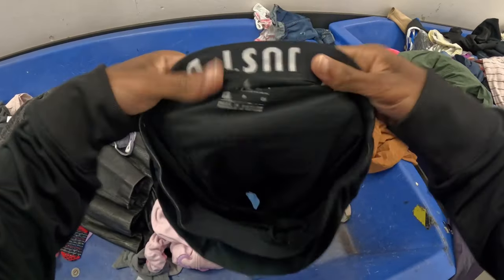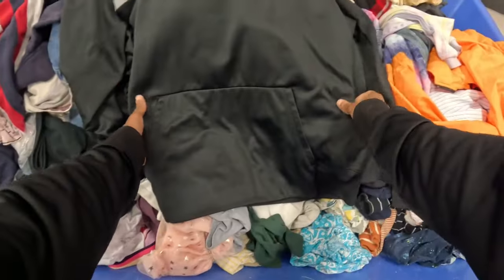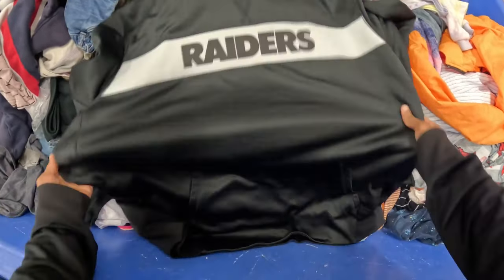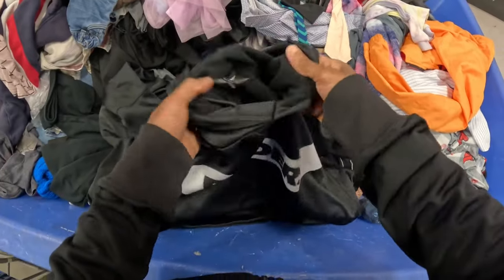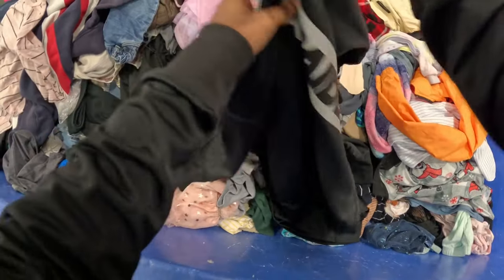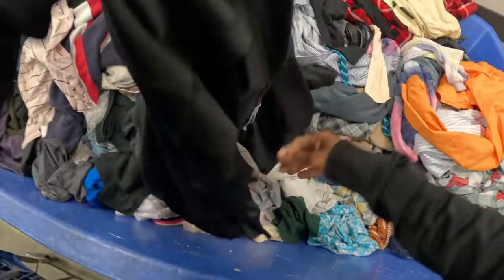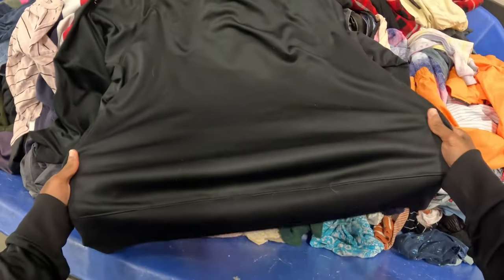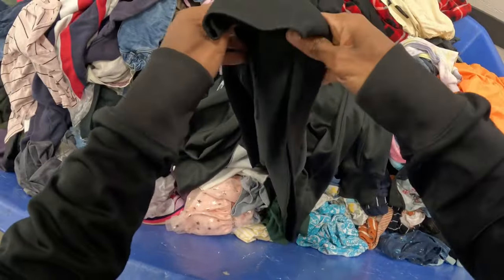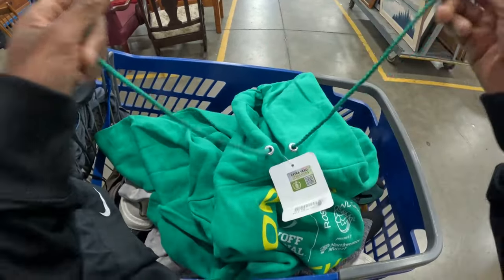That's some basic Nike running shorts. We've got this Las Vegas Raiders - it's a 3XL but it's like a Nike hoodie. Outside of like these two small snags right here, which are basically minor, I don't really see anything wrong with it. Looks like a $30 sale to me. I didn't find a lot of clothing, and usually that's kind of how it works - if you find shoes one day you're usually not going to find a lot of clothing, because you're probably going to spend too much time on the shoes.